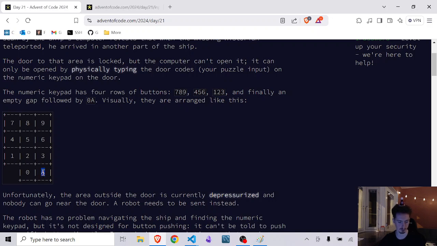And sure, there's several. We can go left a bunch of times, up, right, or up, left, or up, left this way, or just up, left. So there's a lot of ways to do this, but it just matters that we can get there without going to any invalid places, which would be this corner, which technically does not exist.